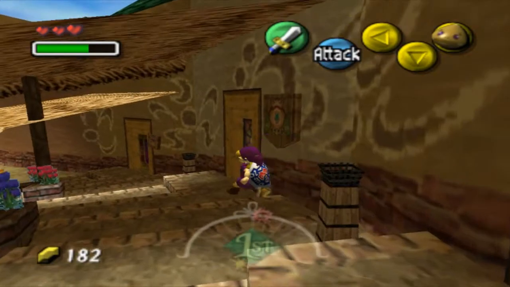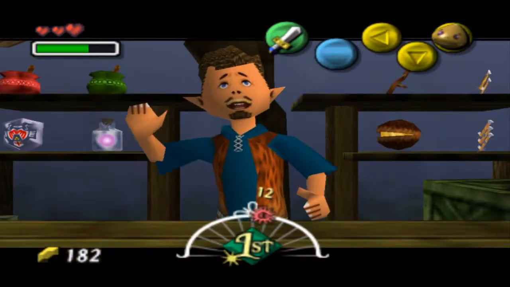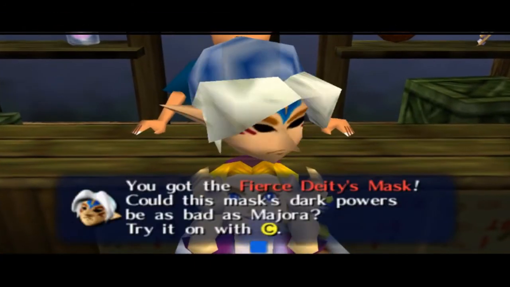And let's see what other random items we can pick up here. Hopefully it's something good. Well, actually, I think the only other random item I can purchase from him right now is the hero shield, so here goes 80 bucks down the drain. Fierce Deity mask.